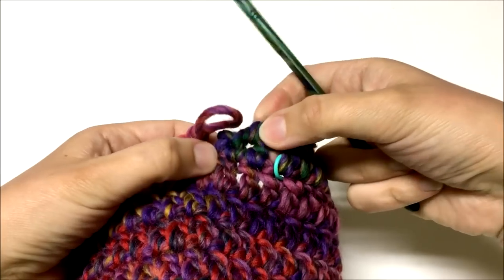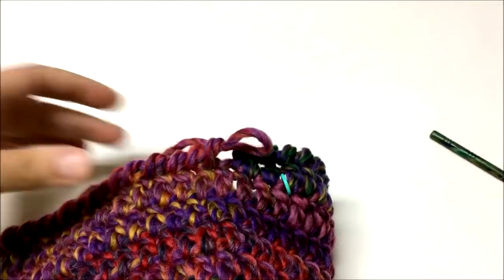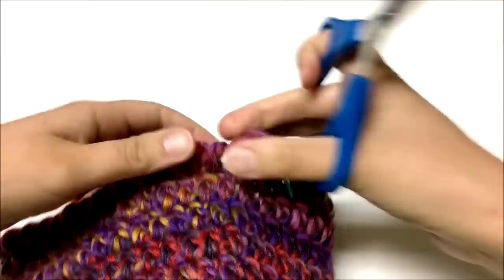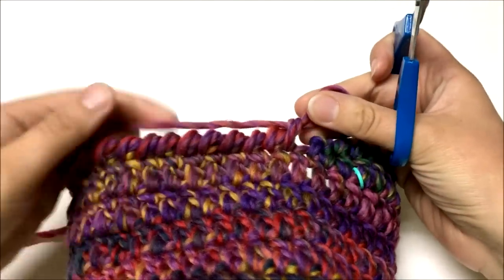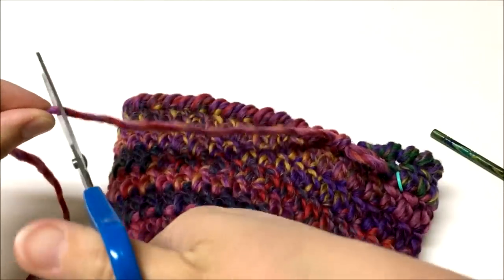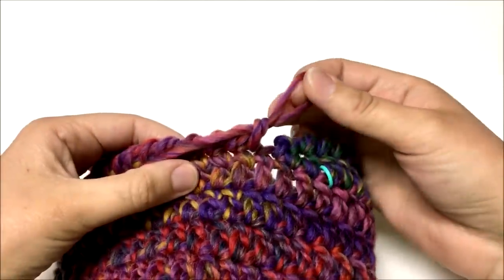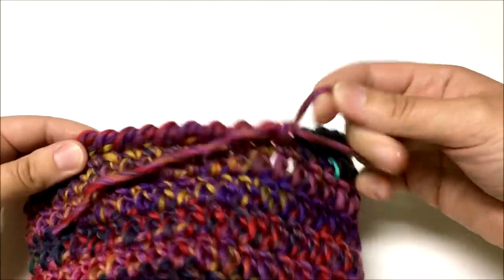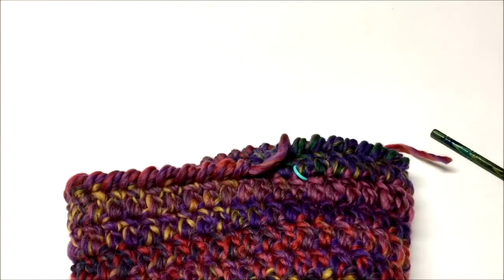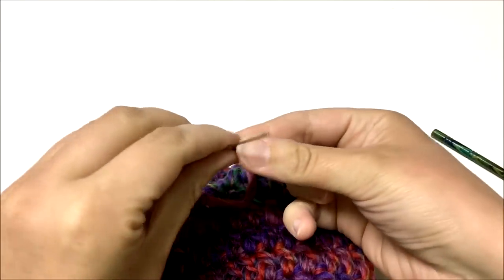Alright, so this is where I started with the chain. So I'm going to stop here. To fasten off, I'm not going to chain or do anything here. I'm just going to cut a few inches, maybe like 6 inches of the yarn, and then extend the loop that's on my hook until that end comes out. Then I'm going to use a yarn needle. Okay, so I'm going to thread the yarn tail into the yarn needle.